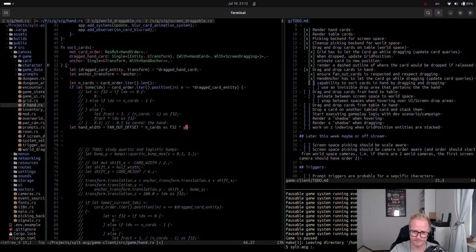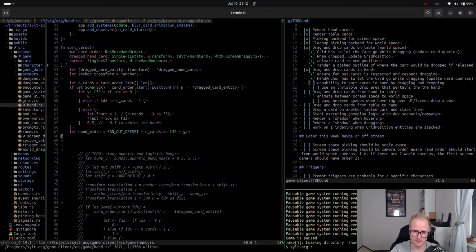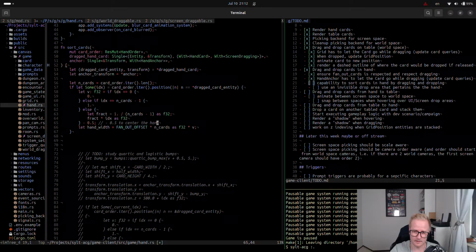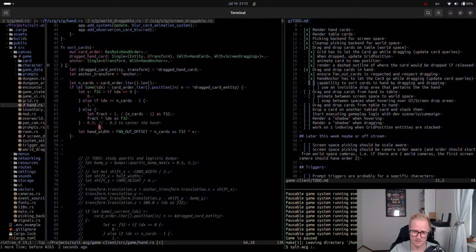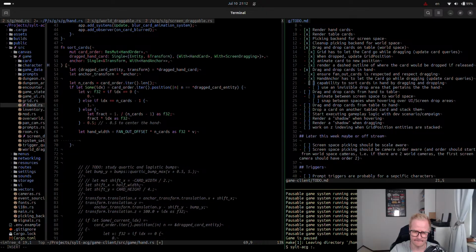Who knows? Then we have the index. We have the hand. No. Yes, this is the hand width. And now, math.